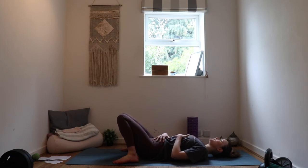As you breathe in, notice where that breath is coming from. Many of us breathe a little bit higher up, so we breathe into our shoulders and into our chest. So can you take a few moments to see if you can shift that to your belly? So you're finding this kind of filling up as you breathe in and a dropping down as you breathe out.